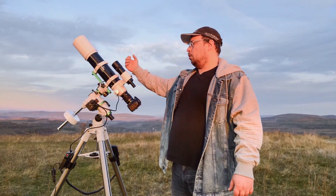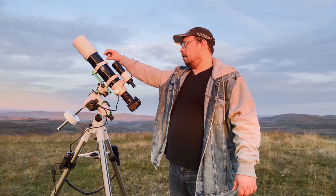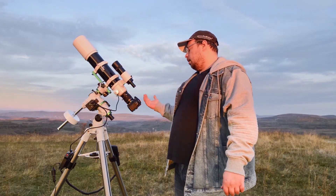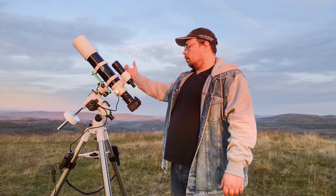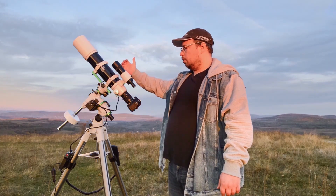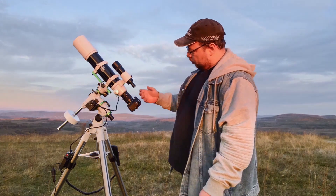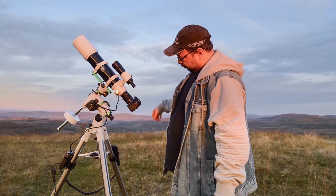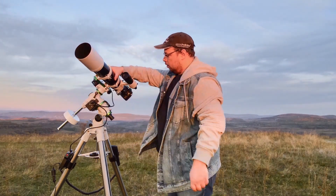When you first take the telescope from the case, the rings are placed higher by about five centimeters. If you put a heavier camera and want to do astrophotography, then you need to balance it correctly. You need to push the telescope a little higher in order to do so, and for that you need to first move the rings. After you've moved the rings, you can see it's properly balanced also in declination.